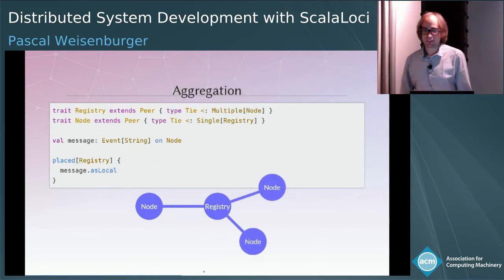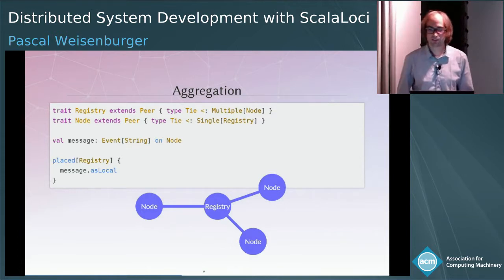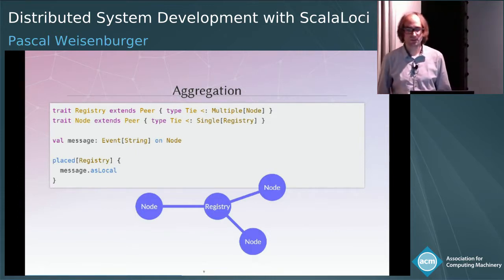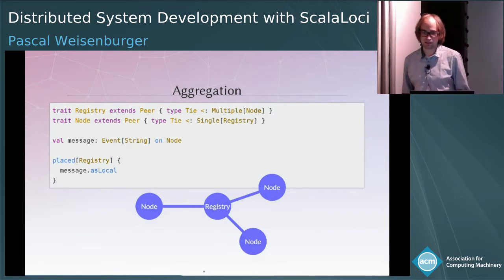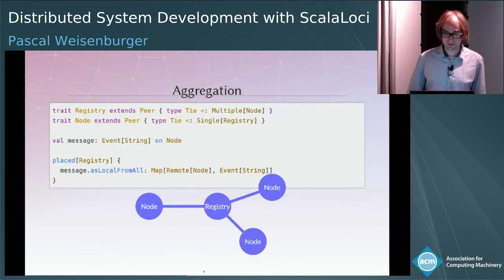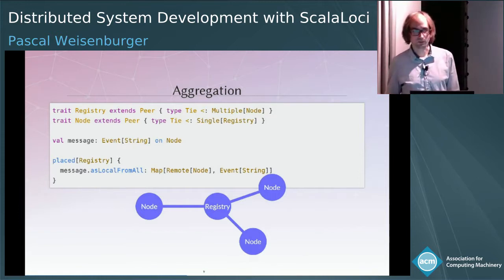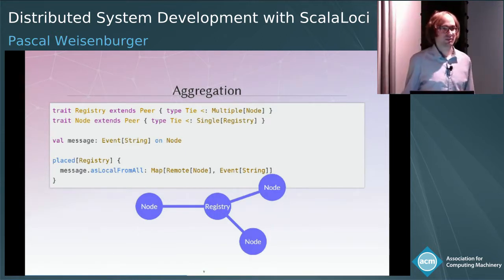Things become a bit more involved when the architecture allows that multiple nodes can connect to the single registry. So here we change the architecture specification to allow multiple nodes to connect. So in this case, there may be different nodes which all provide their own message event stream. And the idea is that when you represent all nodes by the same type, you somehow want to treat them uniformly. And in this case, sLocal aggregates the remote values of all nodes. So what we get then is a mapping from remote references for the nodes to the event stream provided by every specific node. And thanks to the type-level encoding, remote access is statically type-checked based on the architecture specification.